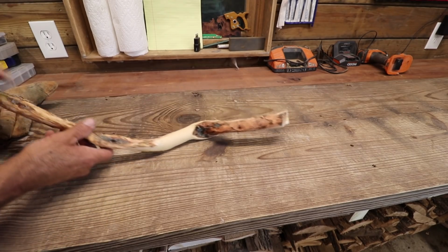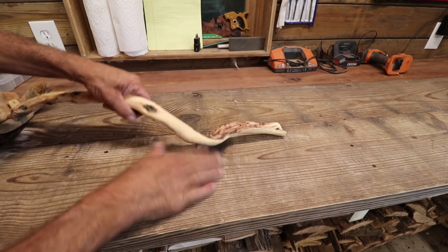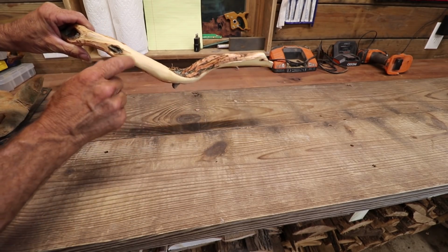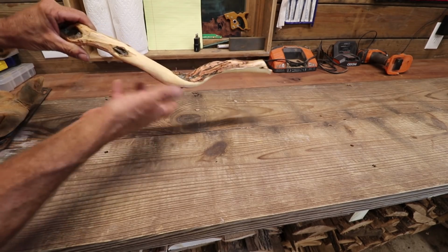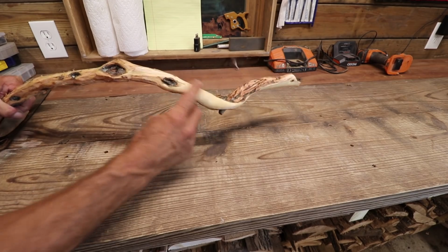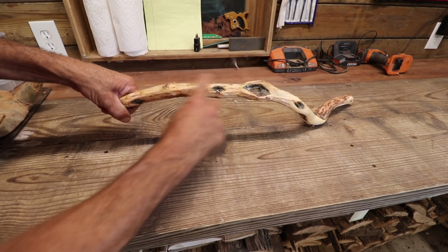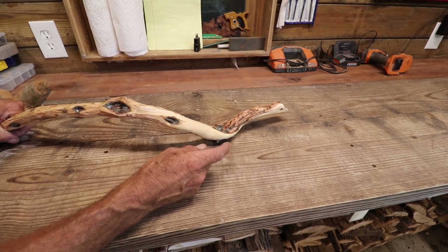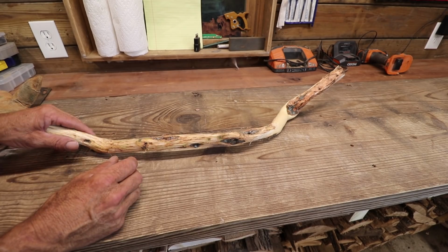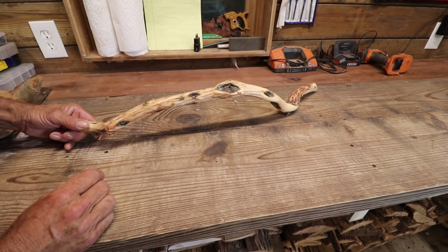And over here I went all the way down and took the inner bark off also, and you still get the unique shape, but you don't have any options. All you have is the white wood right there, and you can put varnish on it and it's still going to look like this. You can still take this down some more, but once you go down this far you have no more options. So it's always best, if you're going to do something that's rustic looking, to try to get that outer layer off but leave some of the inner layer.